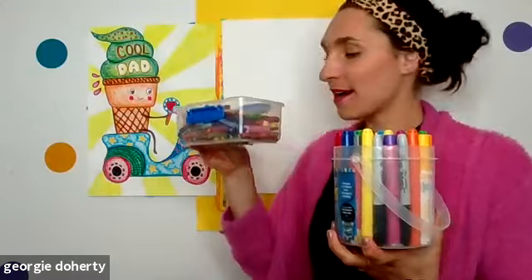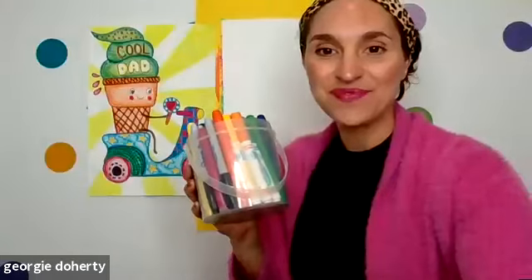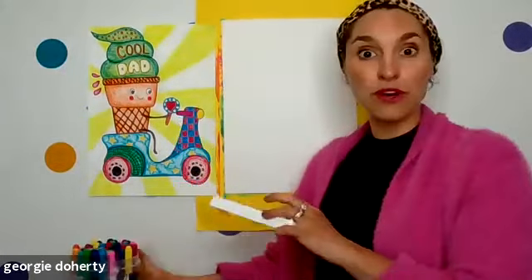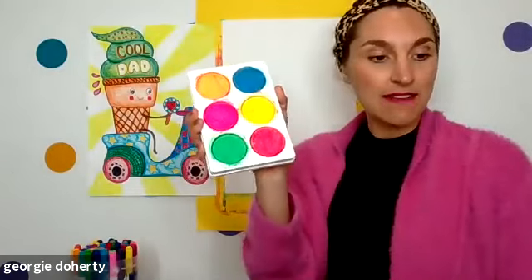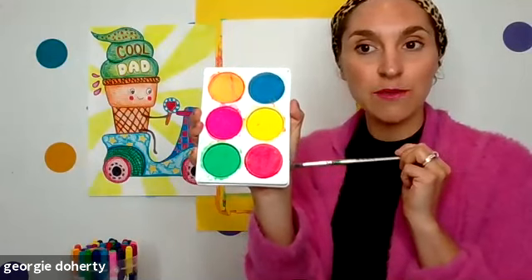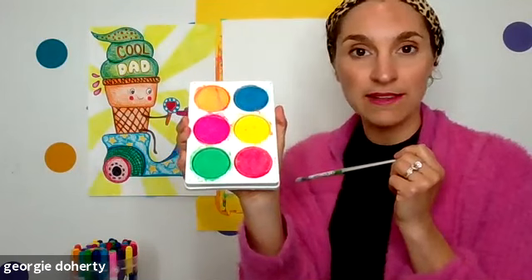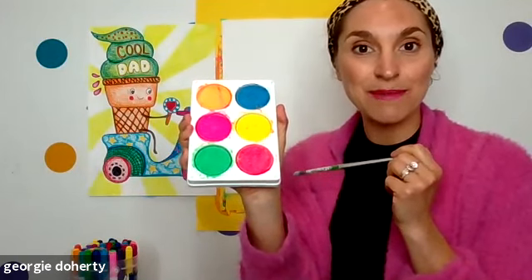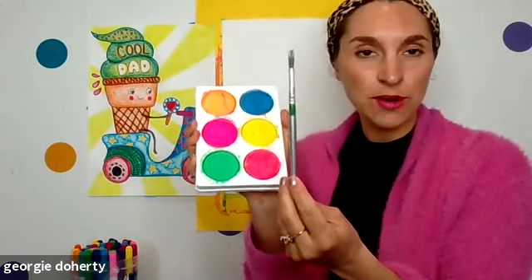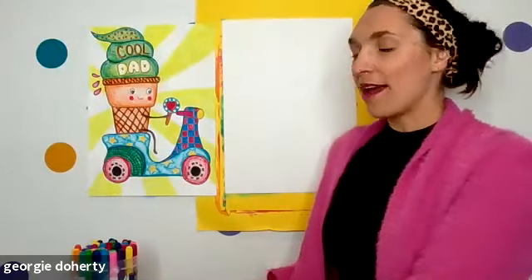Can I take a look at those crayons and colored markers? If you have them, you are ready. And finally, for the background, we're going to use watercolor paints. I have this collection of fluoro paint discs which are just the best color. If you have watercolors, that's what you can use for the background. I've got a medium round paintbrush. If you don't have watercolors, you could definitely use crayons in the background as well.